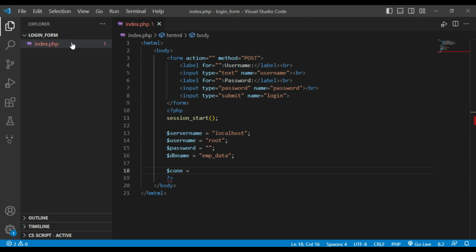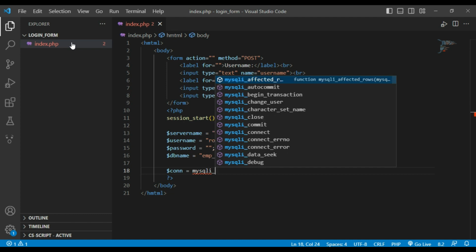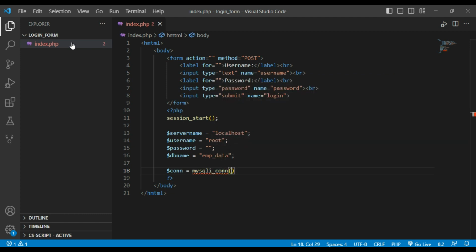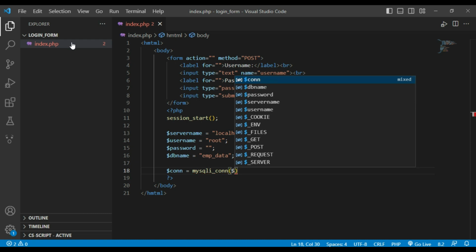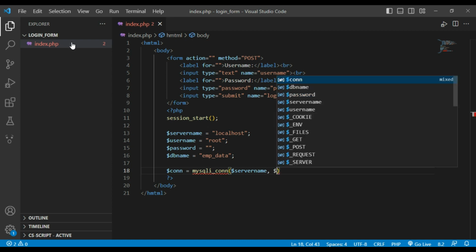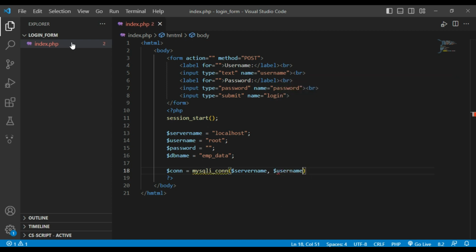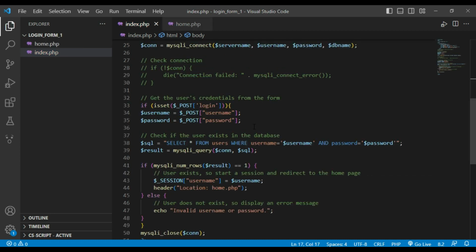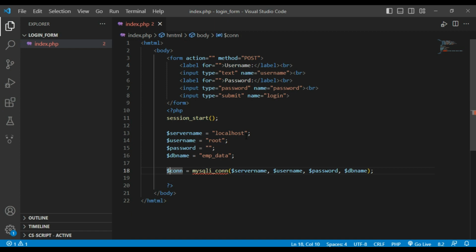I will use the mysql connect function to connect a database. Server name, connect.